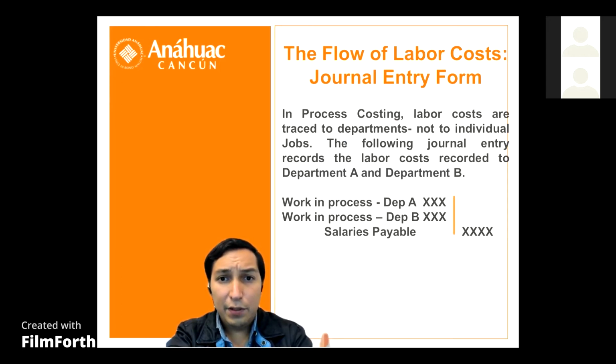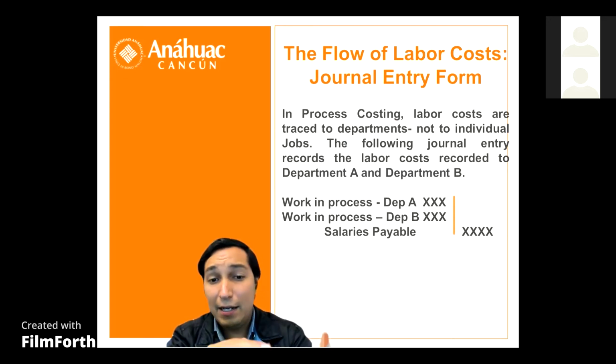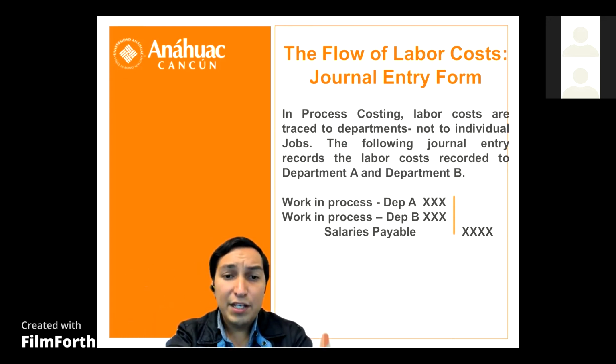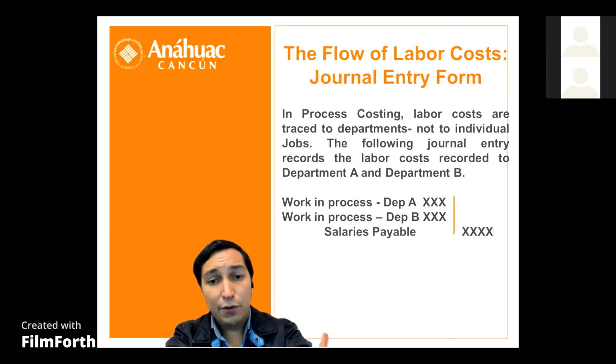So as in a job order costing system, materials are drawn from the storeroom using a material requisition form. Again, it doesn't matter if that's paper or computerized, but some form of materials requisition. Materials can be added in any processing department. So this would be our journal entry that we were just discussing. We are using raw materials in processing Departments A and B, so debit WIP, Department A, and credit raw materials for the total.